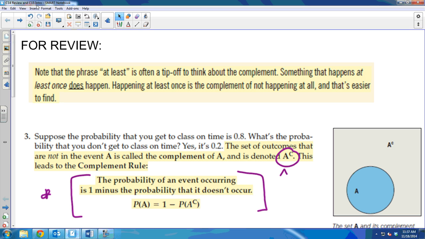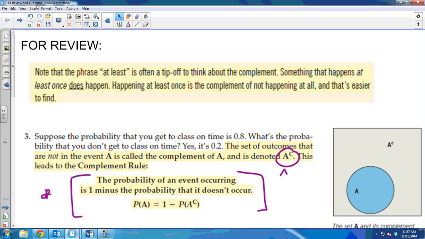So, from chapter 14, before we move on, first issue is the term "at least." Even though I did a bunch of examples, like on your homework, and we talked about it yesterday, people are still missing "at least." These screenshots are from chapter 14. We already looked at these, but I've got more examples. The phrase "at least" should make you think about the complement.